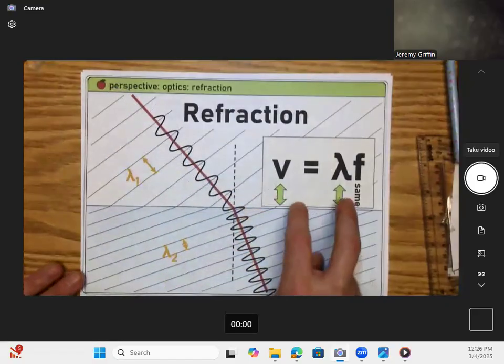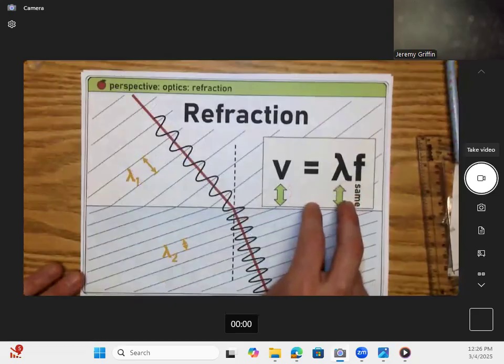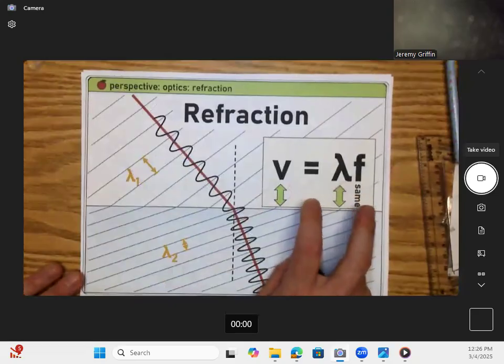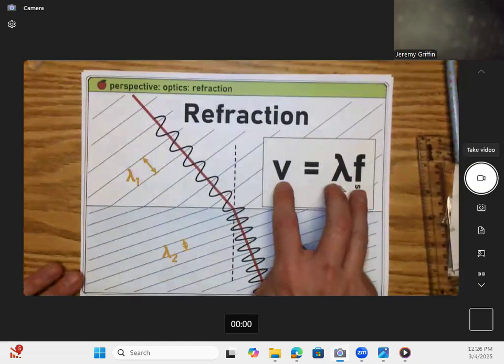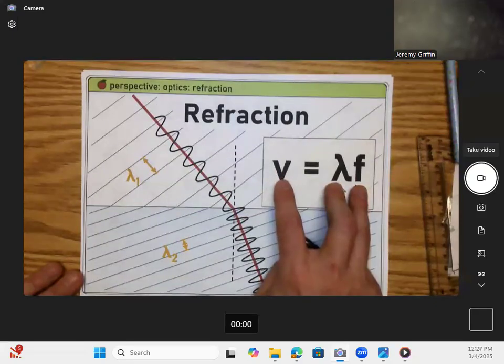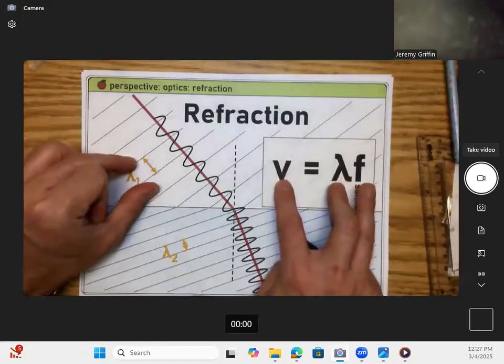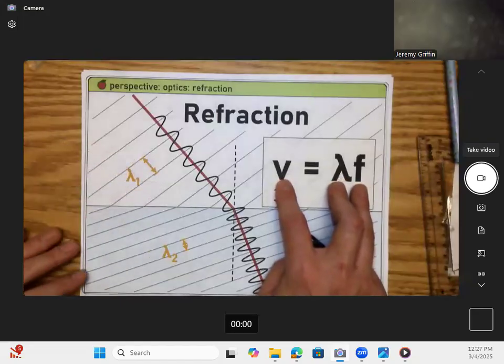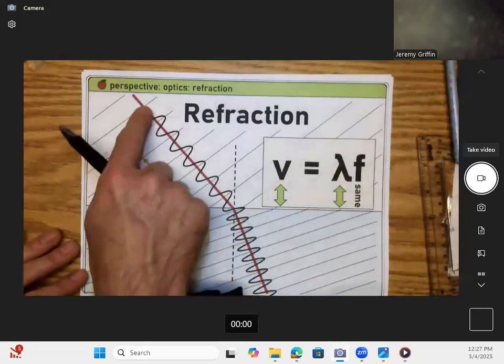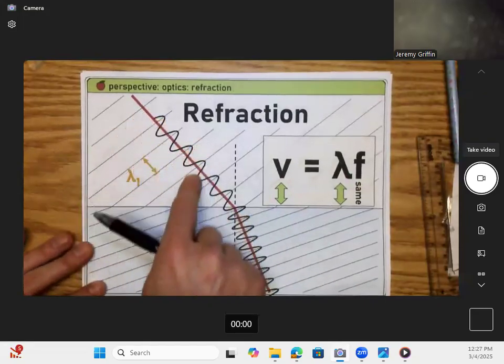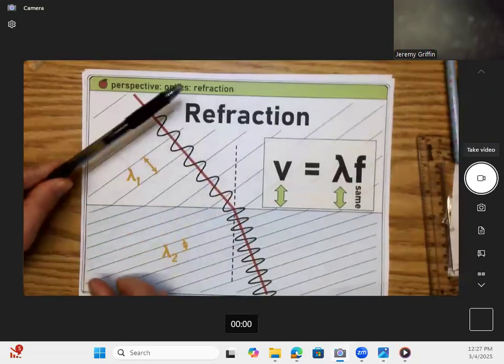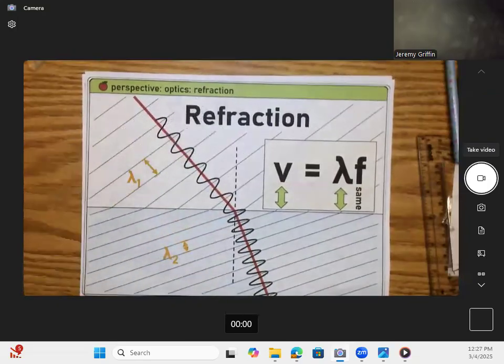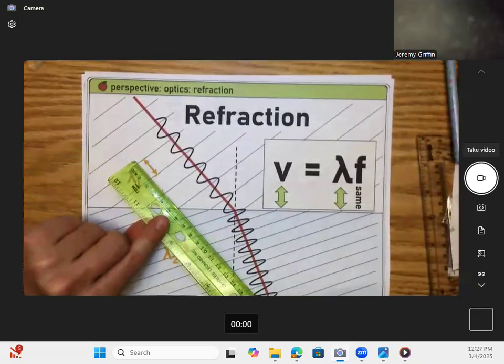Right? Now, do you guys remember this equation right here from a few weeks back? Can you guys read this equation? What does this equation say? What is equal to what times what? So it's your wave formula. Velocity, or speed, is equal to wavelength times frequency. There you go. That's it. Okay. Now here's your light ray, which is really like a transverse wave. So if you go crest to crest, that distance is some wavelength, right? I can measure that. Say, what's that crest to crest length right there?